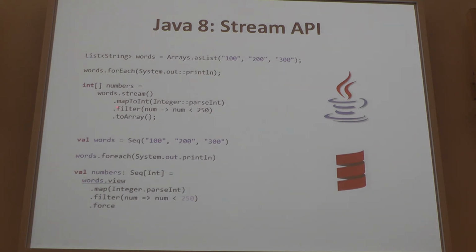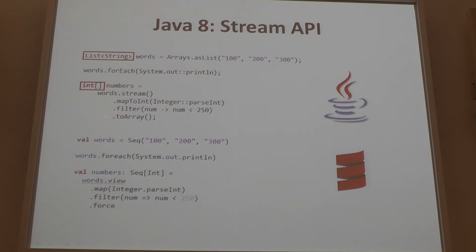And much like in Scala collections, there are methods basically like this: this changes the strings to ints, and then we filter out only the integers that are lesser than 250, and then we go back from the stream to something else. And that is something that is different than in Scala, because as you can see here, I have it highlighted, we are starting with a list and we are ending with an array.